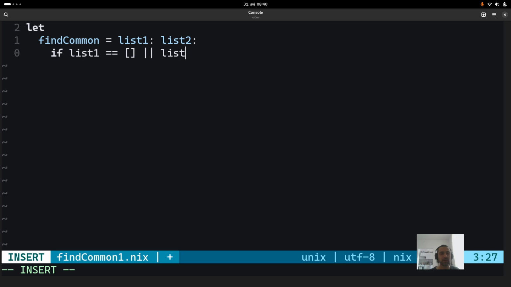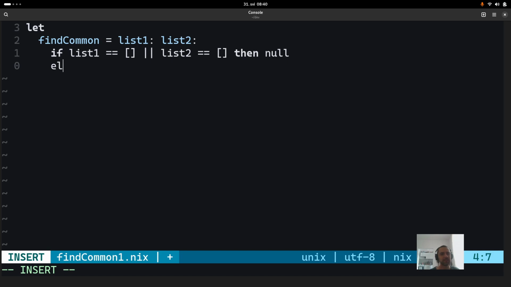And so we are using the Boolean operator and: list 2 is the same as empty, then no. But shouldn't it be or? Yes, this is or. It's not and. And would be this sign, yeah.